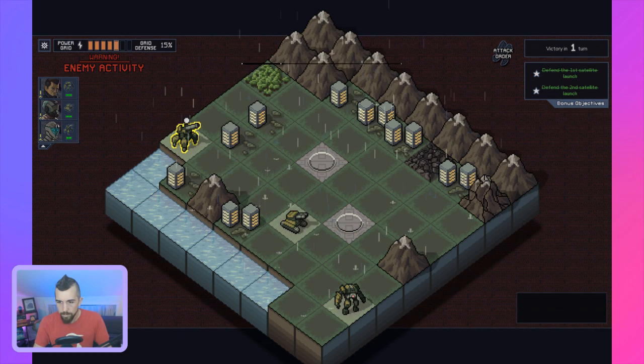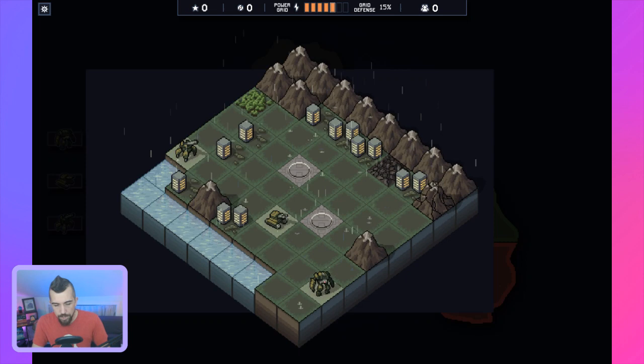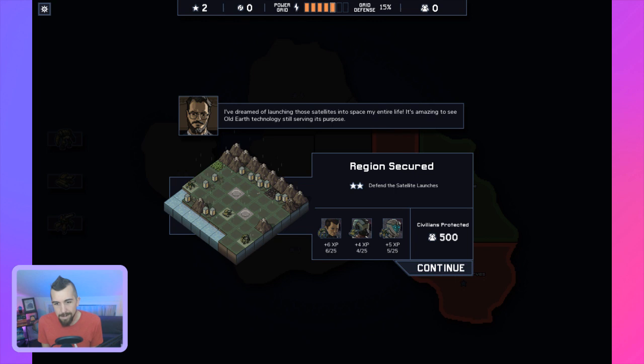All right. Mission complete. I've dreamed of launching those satellites into space my entire life. It's amazing to see old Earth technology still surviving, or still serving its purpose. All right, so our mech pilots are happy. We made it through without getting injured. We got some XP that we can use to upgrade things later on. We did also protect the civilians. They're very happy, and that comes into play later on as well. And we did get the 2 stars.